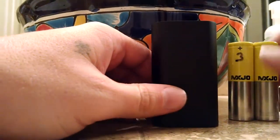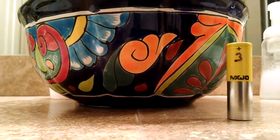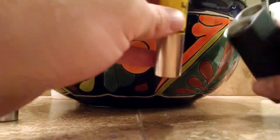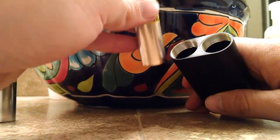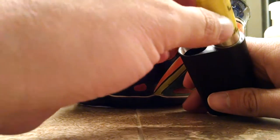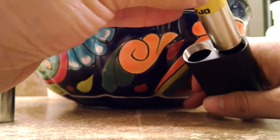All right, now, when you want to run this thing, when you first initially throw your batteries in here, it doesn't matter which side. Positive side up, okay? You see that? Positive side up.